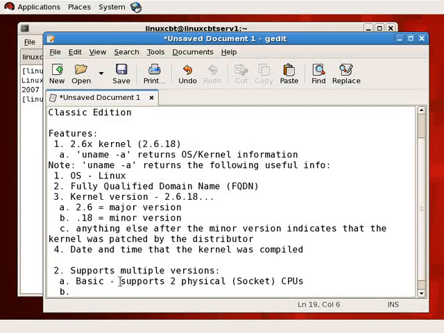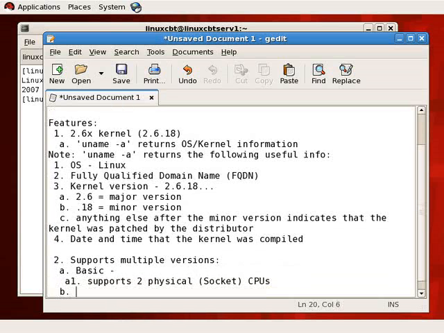And perhaps we should separate these features out as A1 and A2, so as not to confuse them with the next version that we're going to mention, which is the advanced version. So the basic version supports 2 physical CPUs, as well as up to 4 virtual guests.